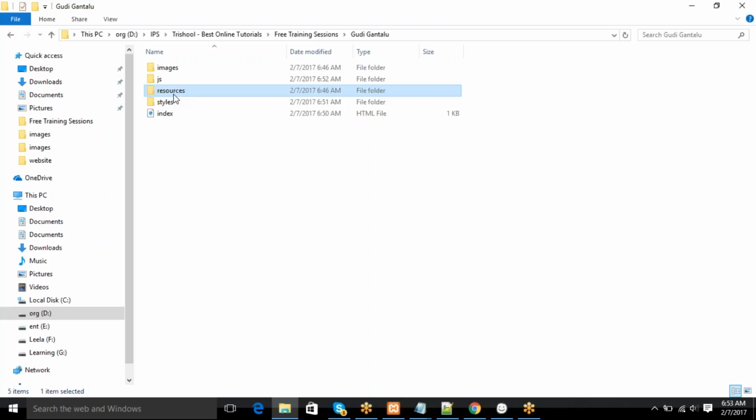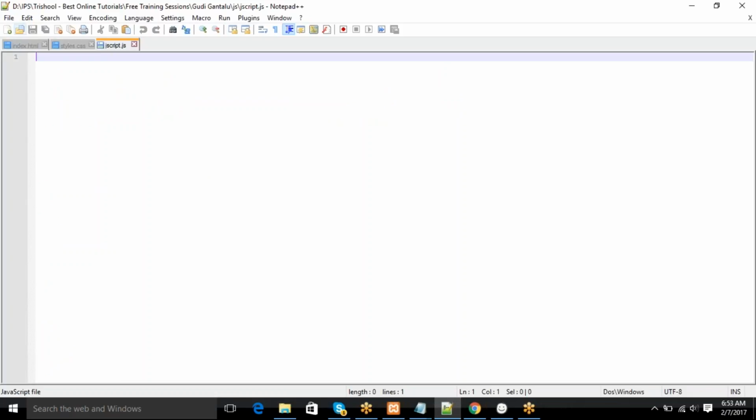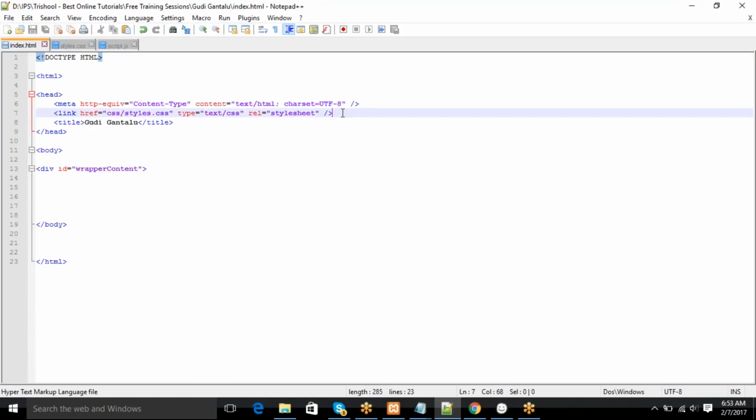So we will put all the junk here in the resources folder. This is how you need to structure your website before you work with anything. Once I'm done with the structure, I have an index HTML file, style CSS, which is linked to the HTML file, and JS, which is not yet linked to the HTML file.